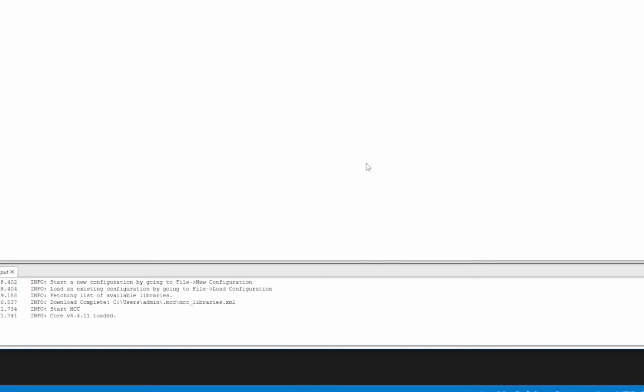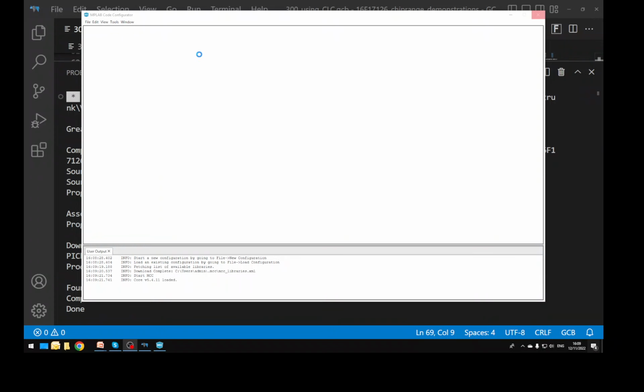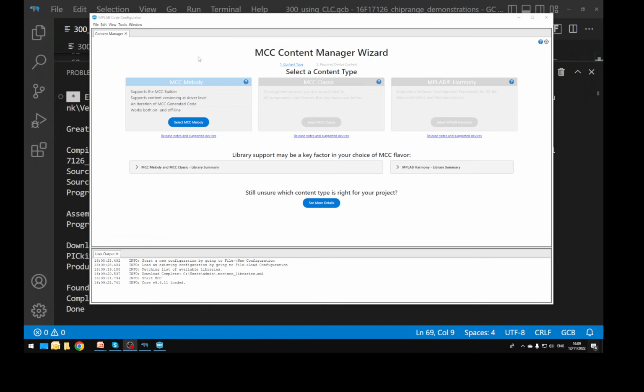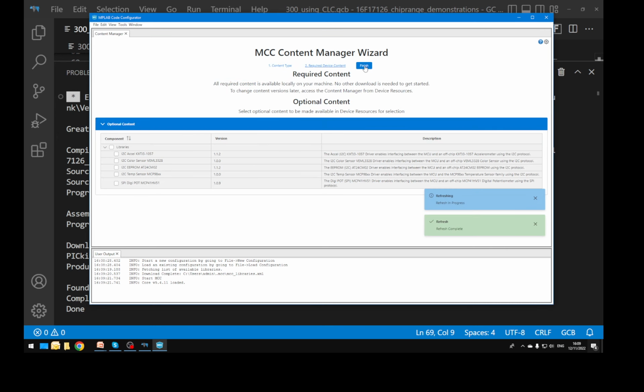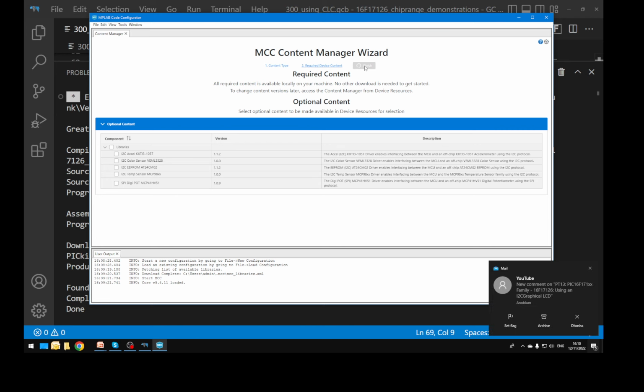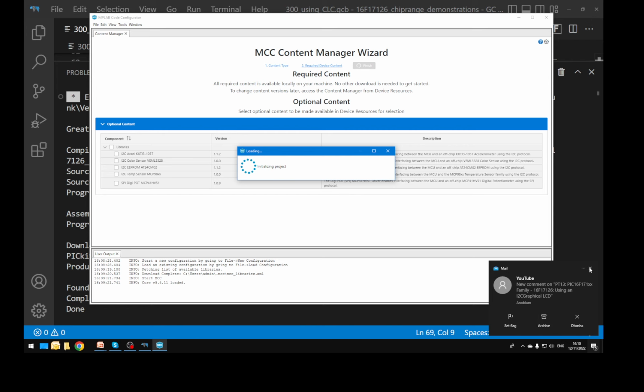Great news. It opens it up. I'll zoom out to my desktop. It's now loading. The only option of content type is MCC Melody, select it and select finish. And what it's now done is actually set up the libraries that we can actually use.